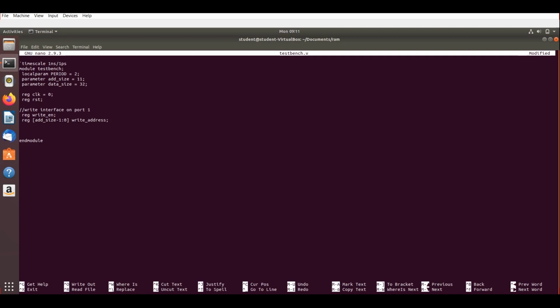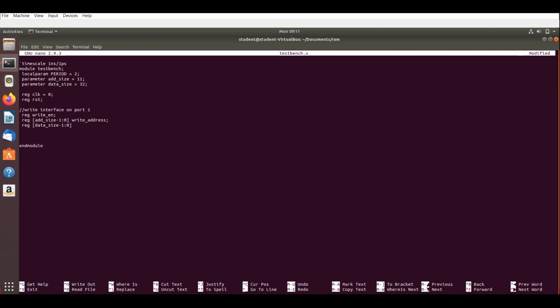Then from there we'll go now to data in. So data in will be the same, a reg, but here it will use the parameter DATA_SIZE minus 1 down to 0.